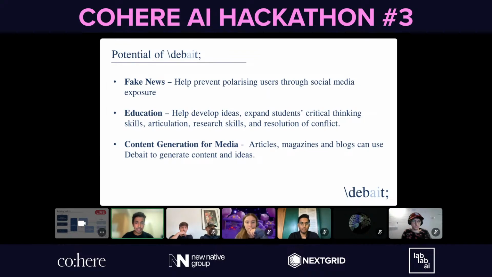And finally, another application that this could be useful for is content generation. We can use it to generate content about pressing issues in the news, for example, or any topic, essentially. And we can use debate to get an idea of the other side of the argument. This can then be used in articles, magazines, and blogs to create content rather than just have it as it is right now.